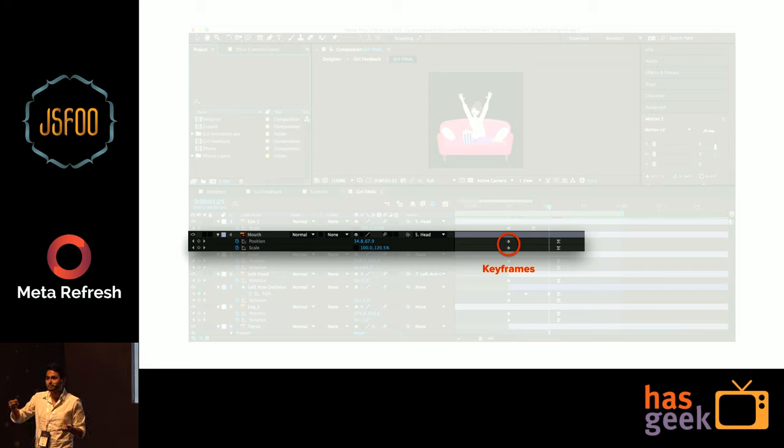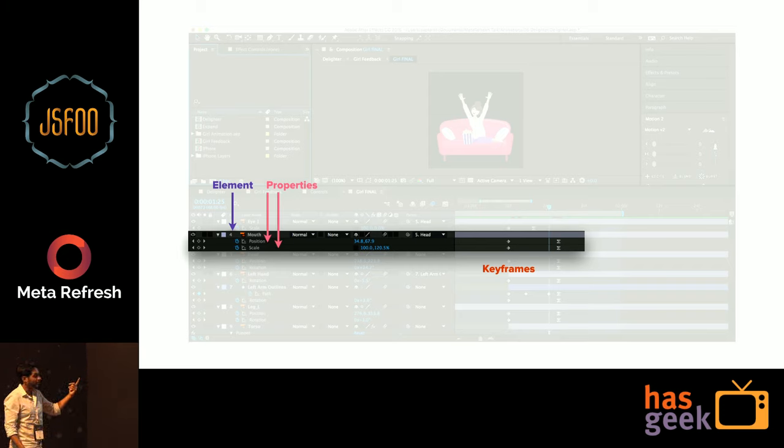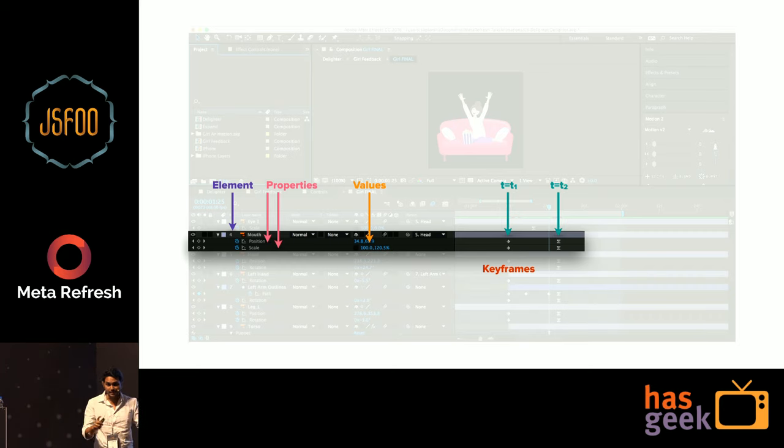The keyframes are nothing but pit stops, which has information about the time and the different properties that it is storing. The properties could be, I mean, this is element. In this case, it is mouth. You see a girl there. It's the mouth of the girl. And these are the properties. So I have changed the position and the scale of the mouth. These are the values, how the values are changing. And this is t equal to t1. That is the place where the animation starts. T equal to t2 when it ends.